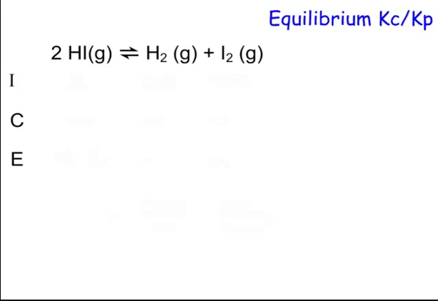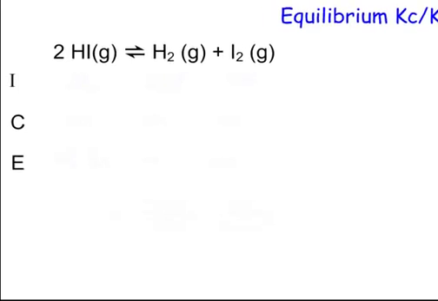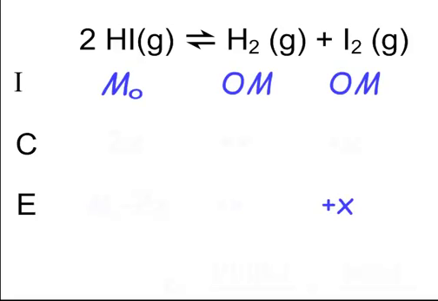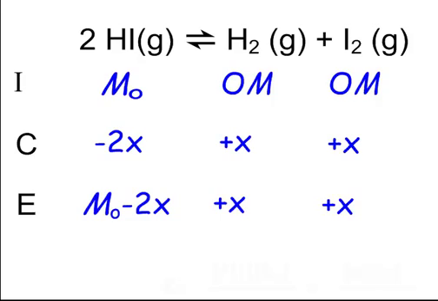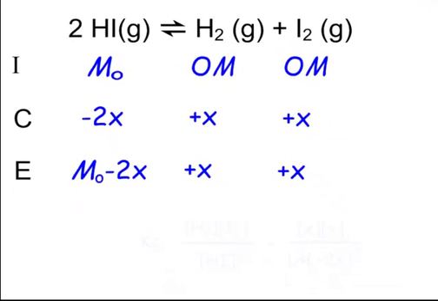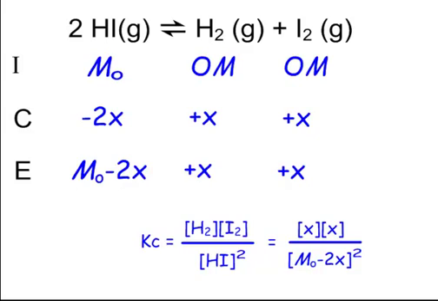Let's take a look at a Kc/Kp problem — I think it might be a Kc/Kp problem this year. In these problems, they give you the initial molarity and something at equilibrium because we're going to use ICE. If they give you initial molarity and something at equilibrium, you can find X using ICE. Once you find X, you know all your equilibrium concentrations. I would suggest doing everything in molarity so you can plug into your equilibrium expression. Remember, if it's a Kp problem, you'll probably also be using PV = nRT.